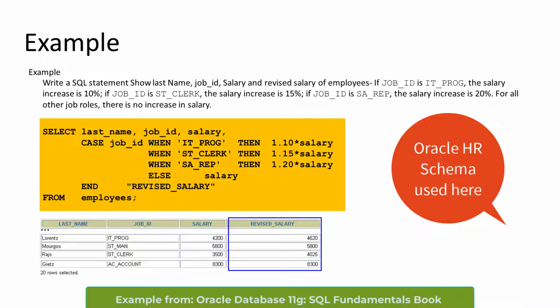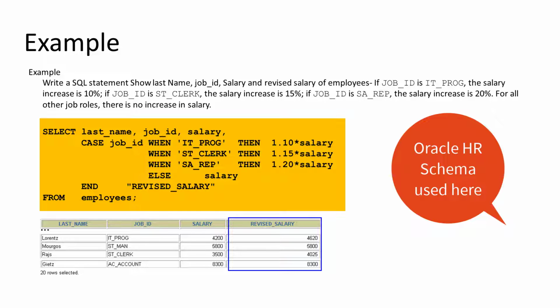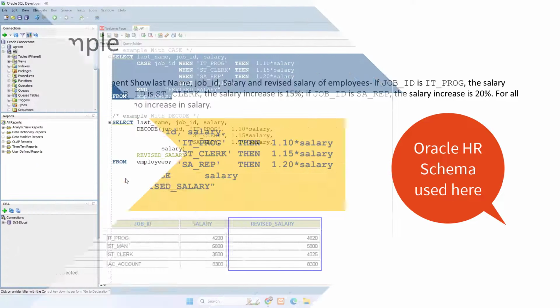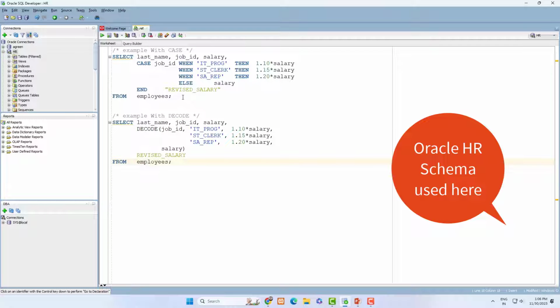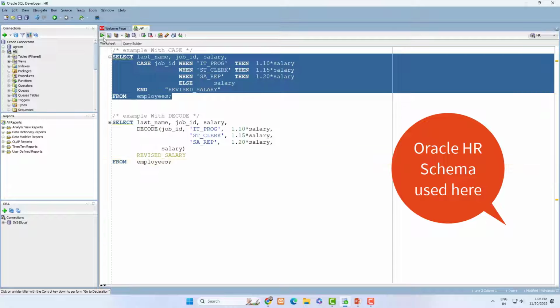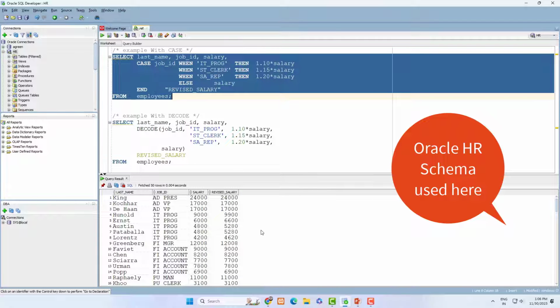If none of those conditions are satisfied with the expression given, then else, that means the salary has no change or no increment for employees who are not working as IT programmer, store clerk or sales representative. After that we write the end keyword and after that the revised salary. This is the actual column name, and the information should come from the employees table.